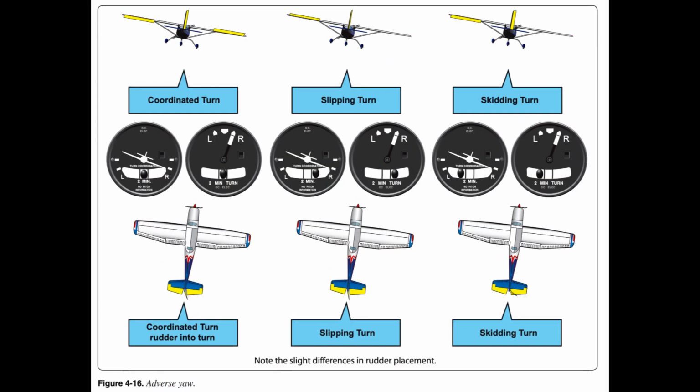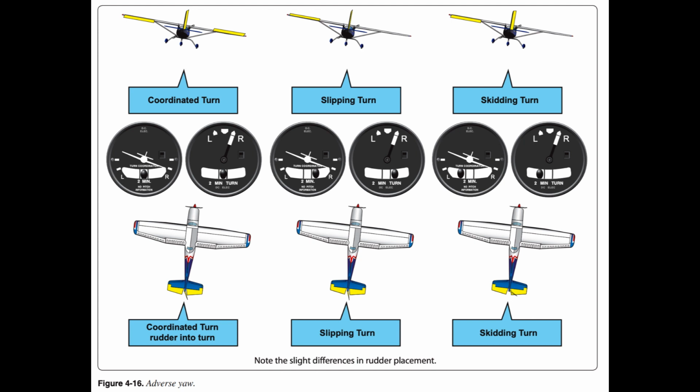Coordination of rudder and aileron controls. Anytime ailerons are used, adverse yaw is produced. Adverse yaw is caused when the ailerons are deflected as a roll motion, as in a turn, is initiated. In a right turn, the right aileron is deflected upward while the left is deflected downward. Lift is increased on the left side and reduced on the right, resulting in a bank to the right. However, as a result of producing lift on the left, induced drag is also increased on the left side. The drag causes the left wing to slow down, in turn causing the nose of the aircraft to initially move left, in the direction opposite of the turn.